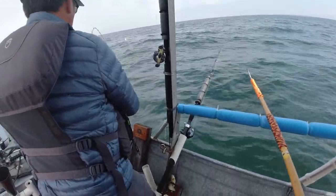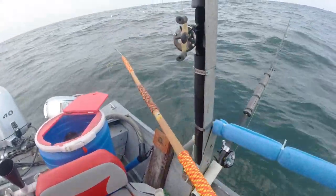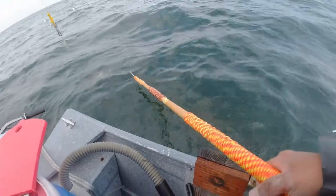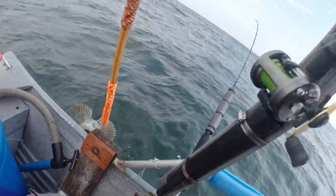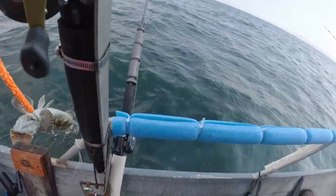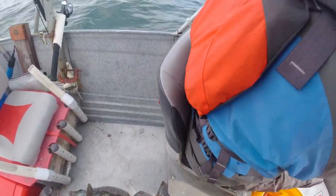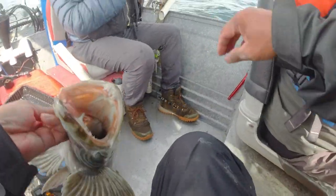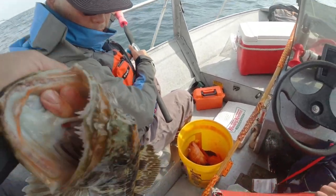Almost there. You can see it. Okay, it's bigger than the other one. Yeah, reel it. Yep, baby. A little bit bigger. Like 27, 28. Okay, number four. This is a bigger one. Yeah, that's the biggest one.